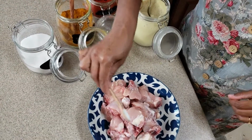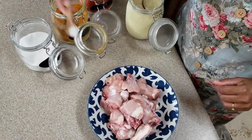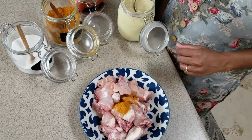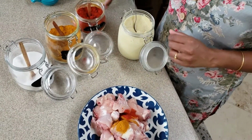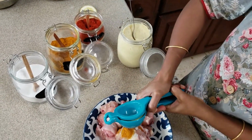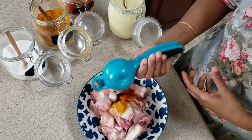Let's first marinate the chicken. I usually marinate with a teaspoon of salt, a teaspoon of turmeric powder, a teaspoon of Kashmiri red chili powder, half a lemon juice, and some ginger garlic paste.